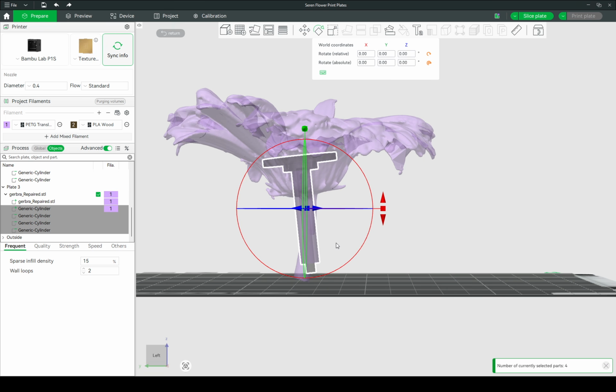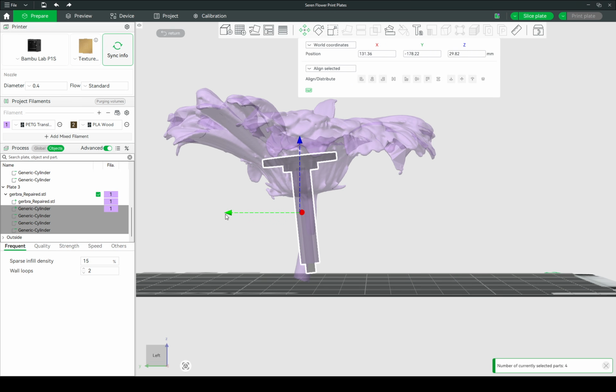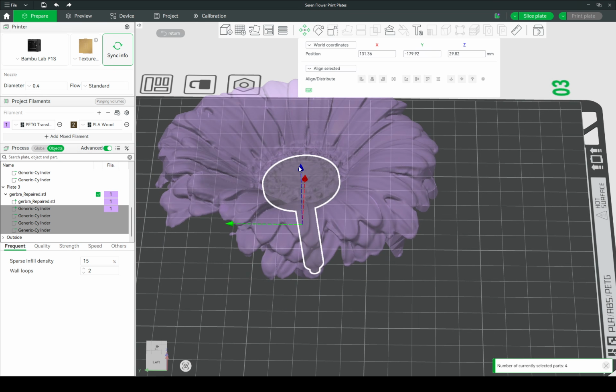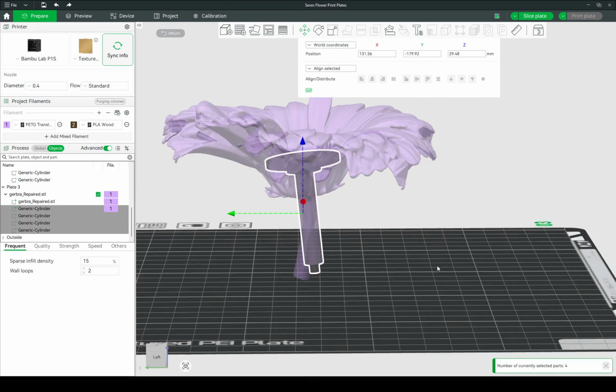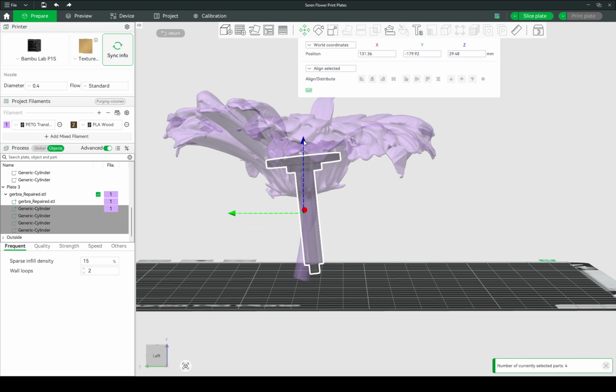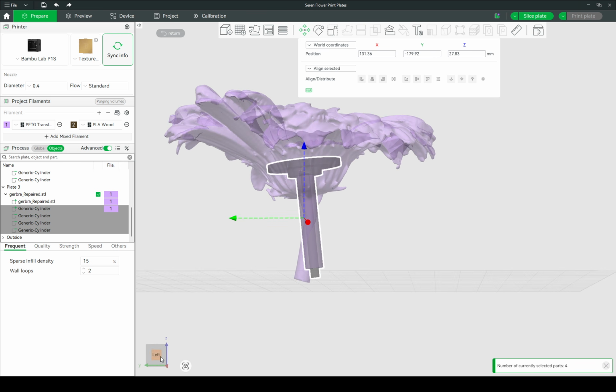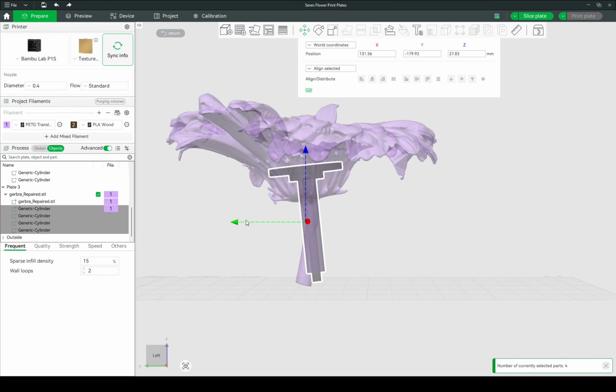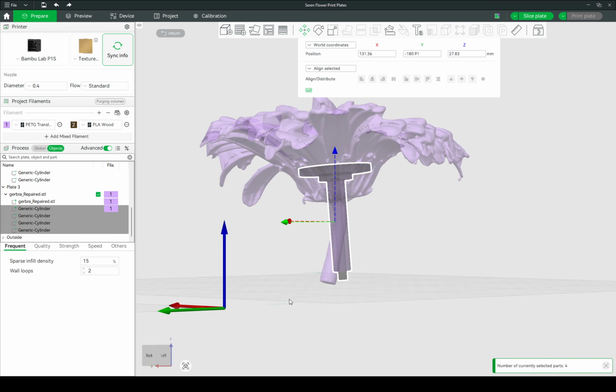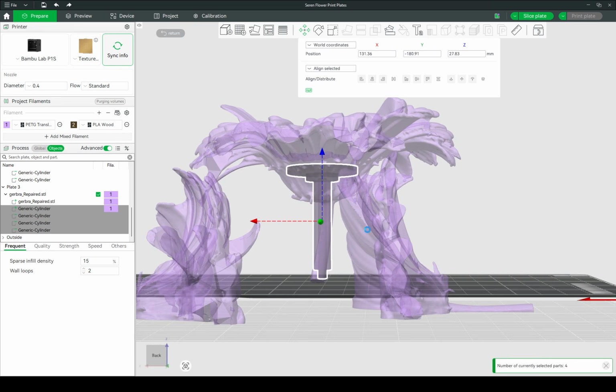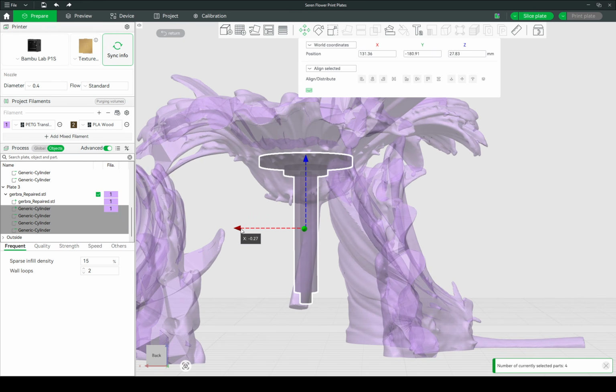So you can see here it's probably a little bit too far. So it's probably rotated well, but in terms of movement, I might need to move it over this way a little bit. Take it from the top. We don't want too little, we want a little bit of volume between the negative space in the front of the flower, so I probably could move it back into the flower a little bit. And we're just kind of trying to settle it into that little position there where it's kind of somewhat centered, but we only really need to just kind of check it visually rather than having to make it exact at this stage.